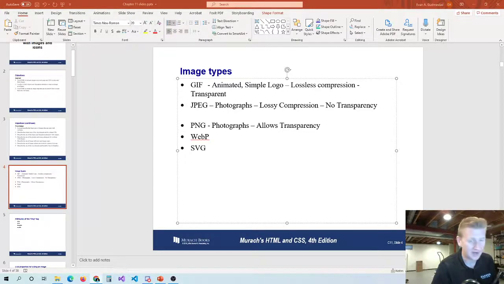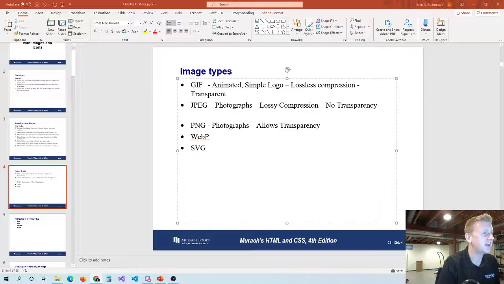That's where I kind of started off talking about. And they're listed here. You can see GIFs are animated. They use lossless compression, and they can have transparencies, whereas JPEGs use lossy compression, and they don't allow transparencies. So that's the difference between GIFs and JPEGs.